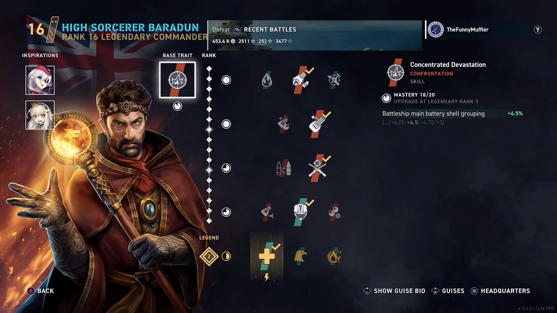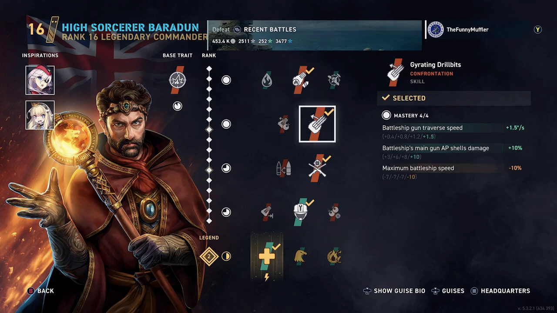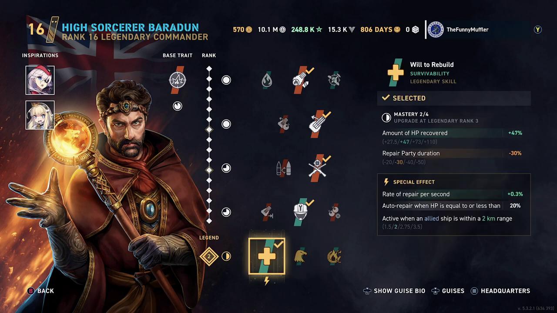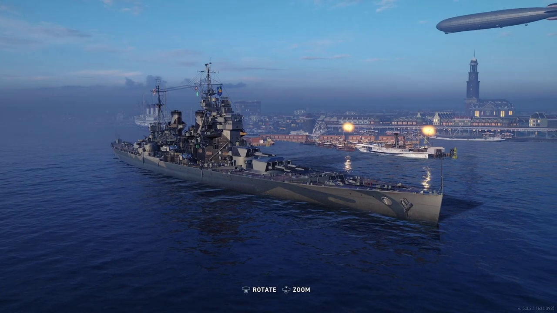And Andrew Cunningham with the guys, Devastation, Flammable Cannoneer. You could change from Emergency Specialist to Reaching Out XXL and then change out from Vigilance to Fight Fire with Fire, which is probably what I might actually do, to be fair. And then we've got Scharnhorst and Queen Elizabeth, as they provide good overall buffs.